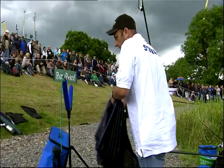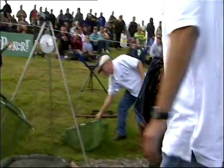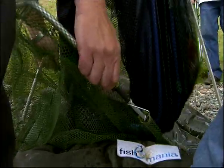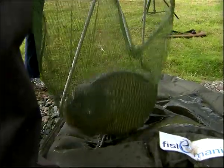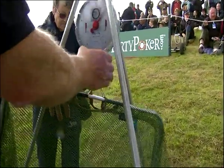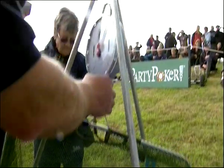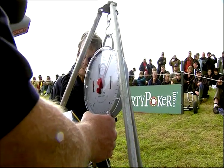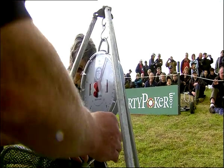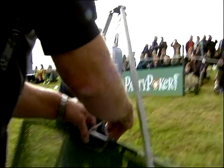Okay, here it comes. This is the moment of truth. We'll see what Dave has to say on it. Now we're going to do a main weigh-in first of all, aren't we? And then do the big fish weigh-in. Two fish in there, one of them sizably bigger than the other. Let's find out now what it comes in at, Dave, when you go. So the full weigh-in is 5 kilos 430. That's for the full weigh-in.